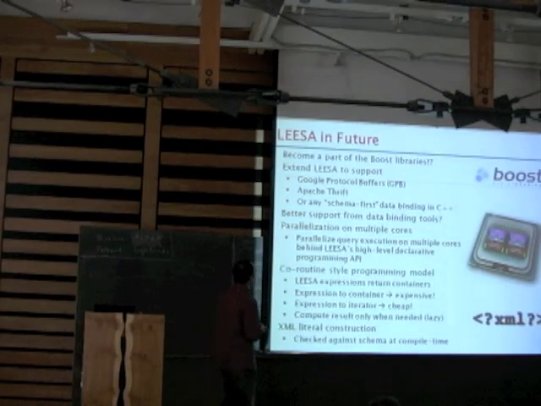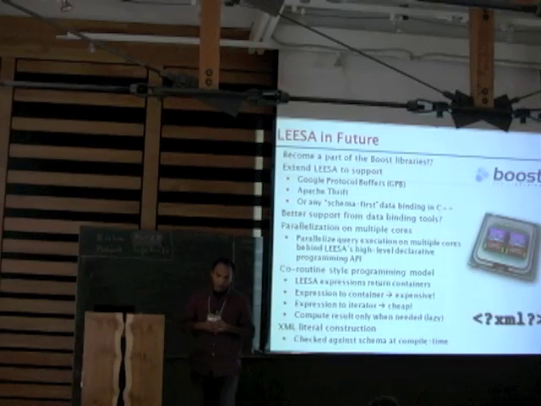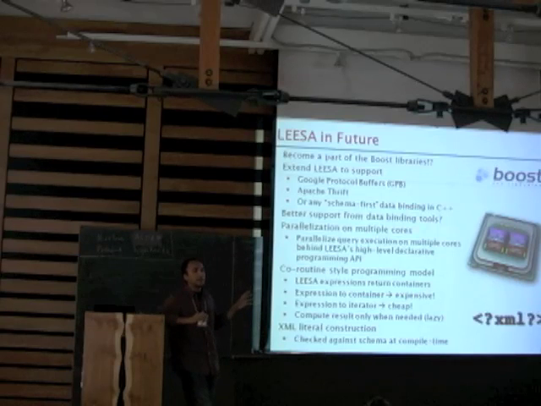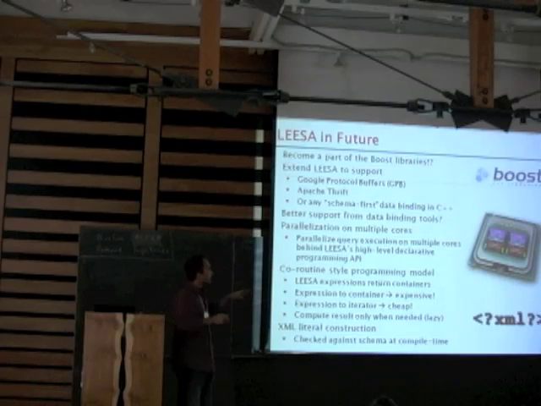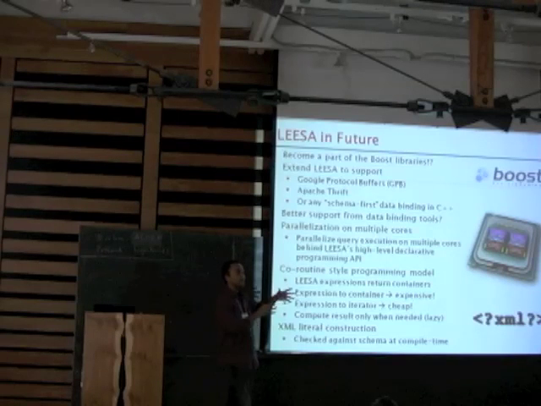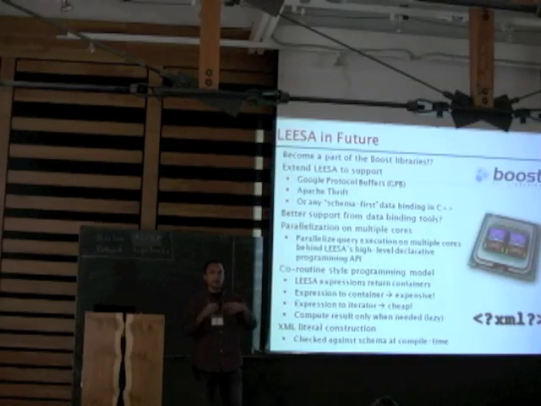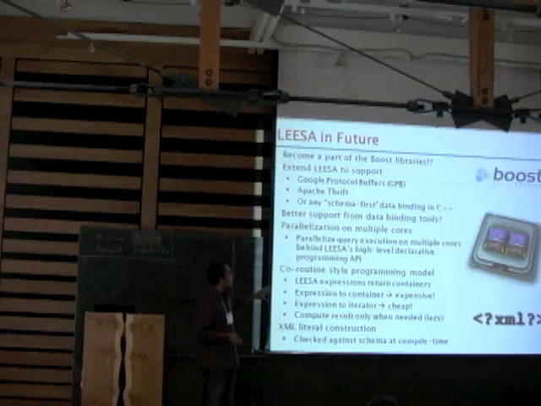That's it. Coroutine style programming. This is what I mentioned earlier. Pretty much everything in Lisa returns a vector, or basically a container. What if you are interested only in the first element of it? The remaining million elements that it searched for you in the whole tree, you're just going to throw them away. What if you could have similar syntax, but actually obtain a kind of composed iterator that you just do plus plus on, and if you find the first element, you just stop searching? Basically, motivated by coroutine style programming, you can do lazy evaluation.